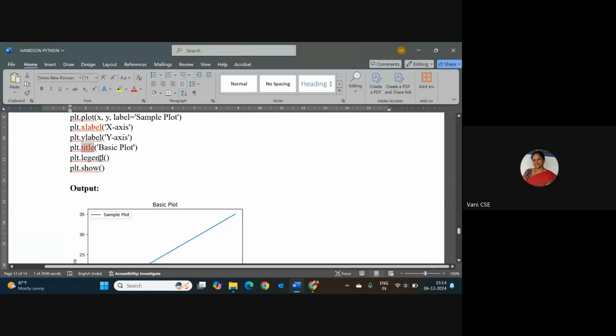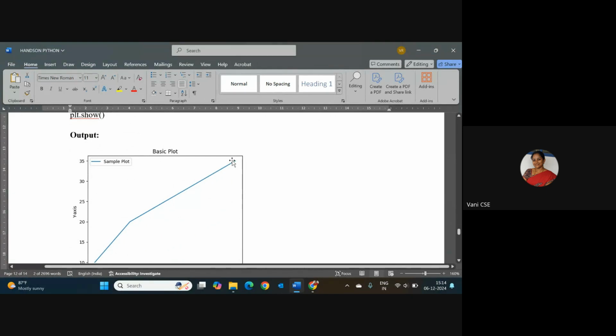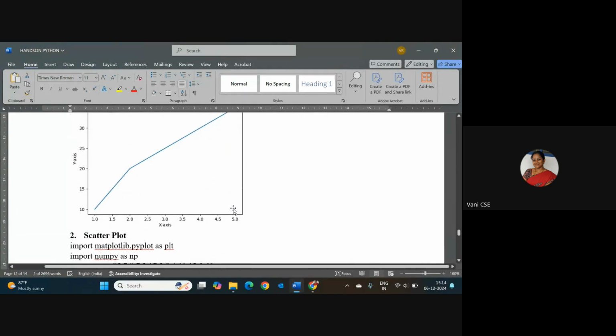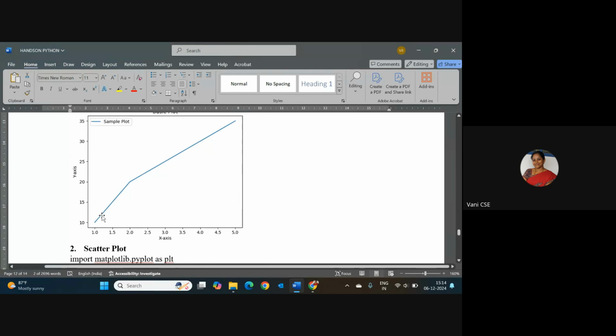Plt dot legend. What this will do is take this label as an input, create a legend and display it in the default position. You can see, I just called plt.legend. I have not specified in what place the legend has to be displayed. You might have seen in some graphs it will be in the right corner, in some the bottom right corner, bottom left corner.